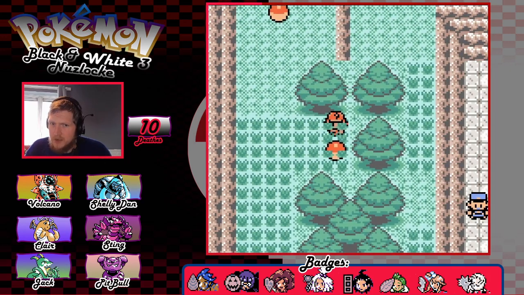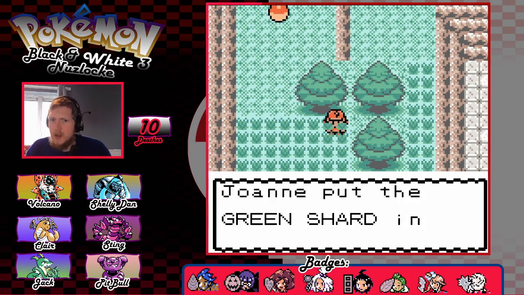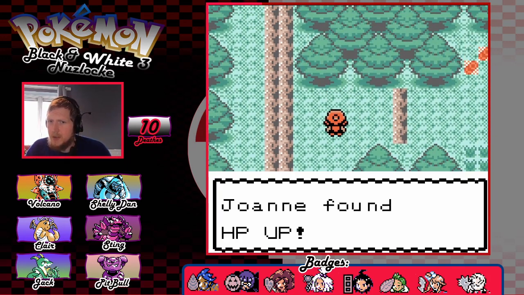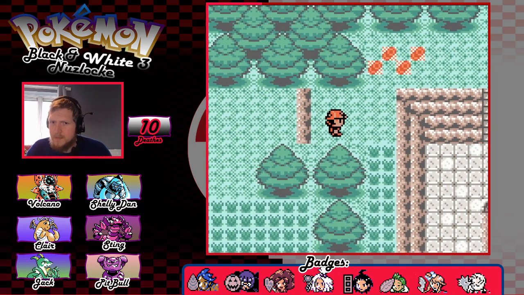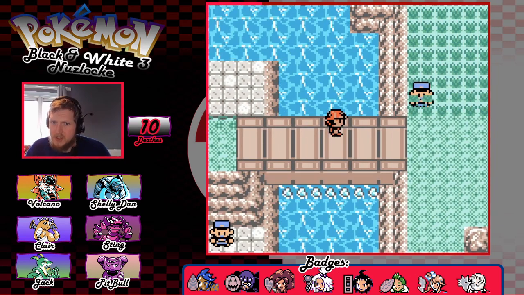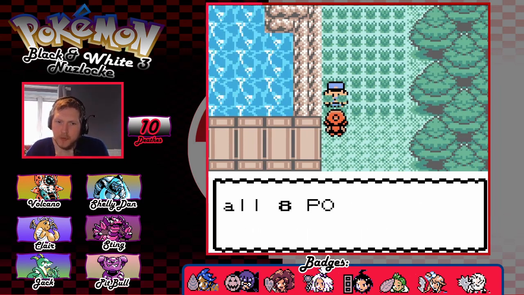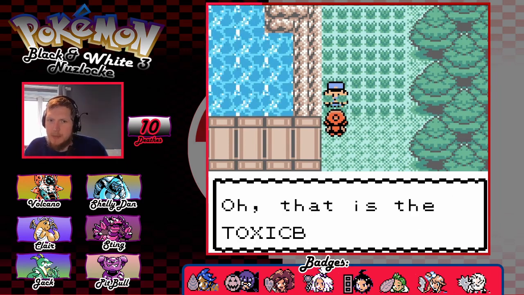I will also see what items these are. Green Shard, nice. And that's a HP Up. Okay. And we can continue on. Oh, this is a new route, so we can get an encounter here. But before we do that, let's show off the Toxic Badge.